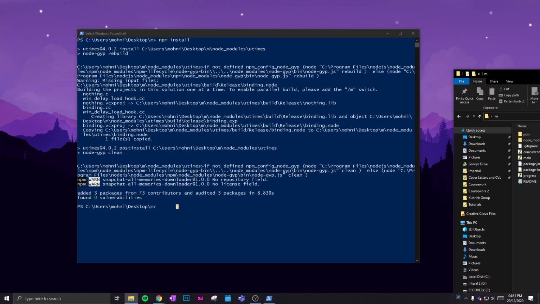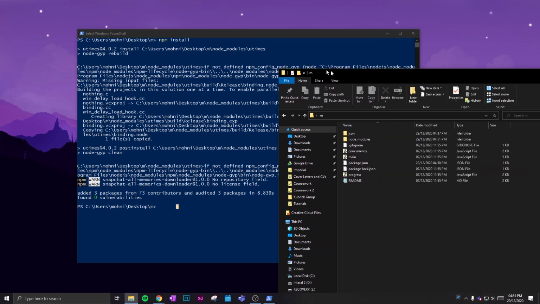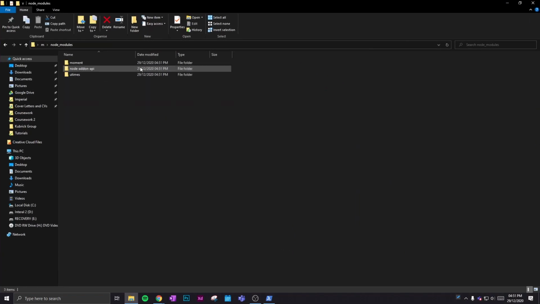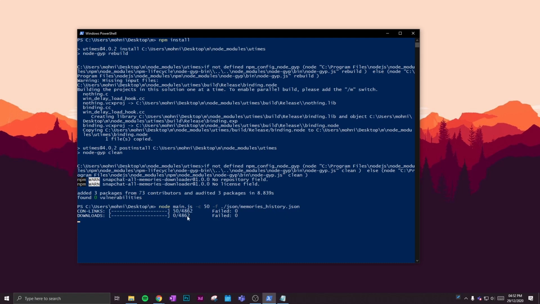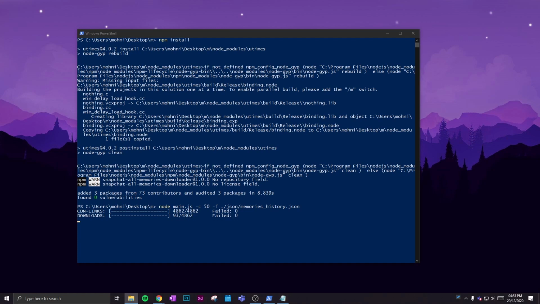Now you can see inside the folder, there'll be a new folder called Node Modules. So it's successfully done. Then go ahead and put this code in, which is pretty much the same as last video's. However, there's a directory to the folder as well. And then it'll start downloading all the links and then all your files, just as normal as we did in the first tutorial. Once that's done, I'm just gonna open up the folder for you guys to see.